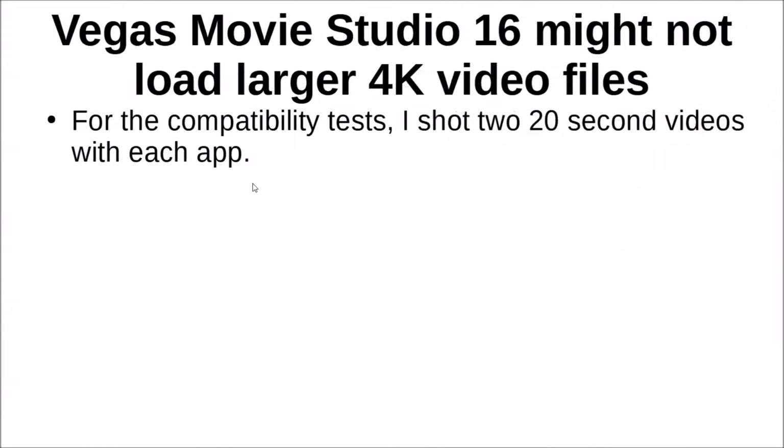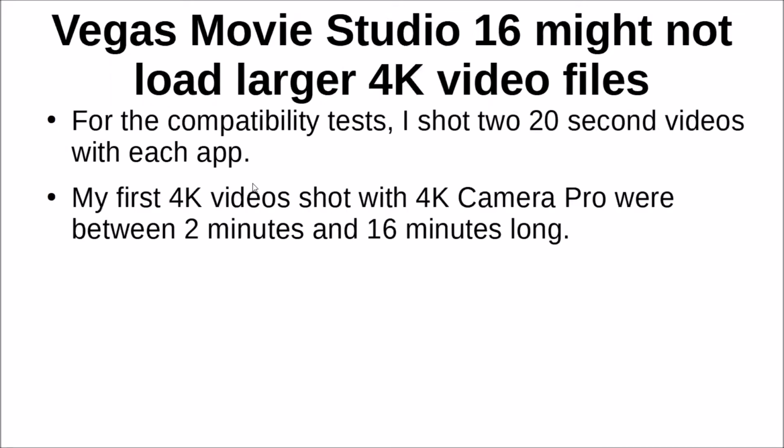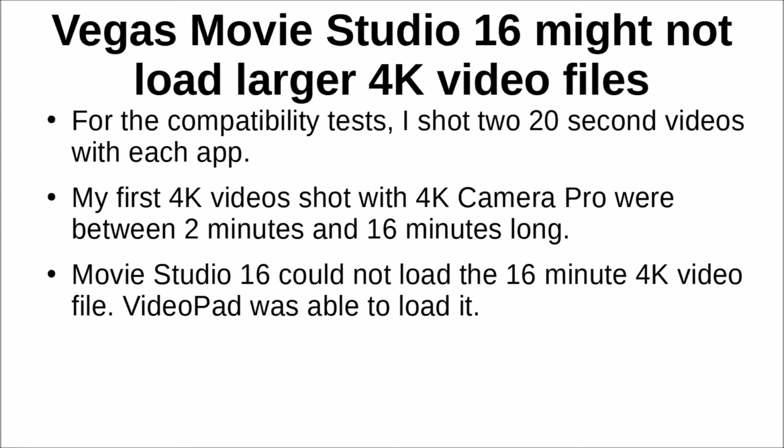I mentioned this just a moment ago. I shot 2 20-second videos with each app for purposes of this test this week. They all loaded fine, but the 16-minute video could not load. VideoPad was able to load it. They may actually do something that doesn't load the actual file so much as loading an index into the images in the file. I'm not sure of that. I haven't tried to talk to them about it. That's one of the reasons I want to try to buy Vegas Movie Studio 19. I want to see if it does a better job.